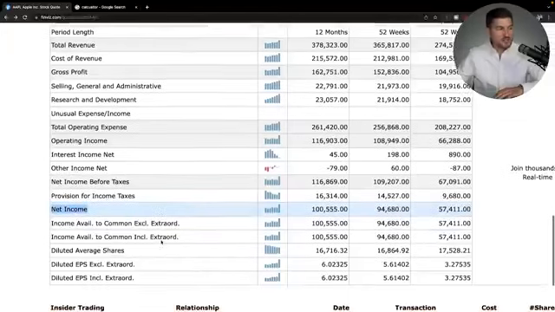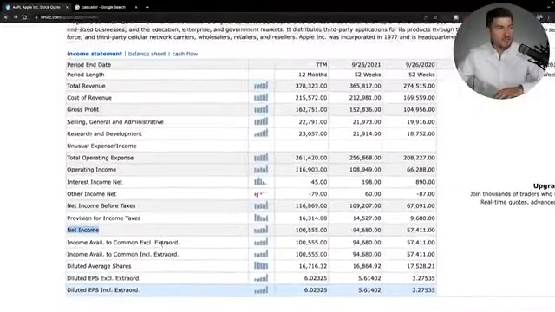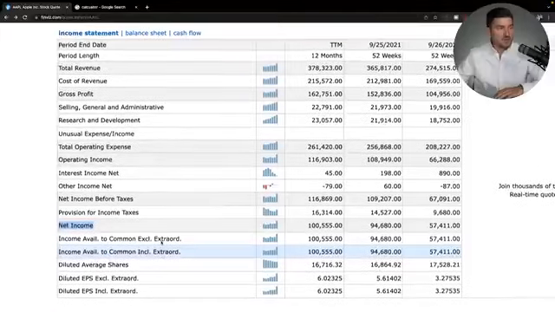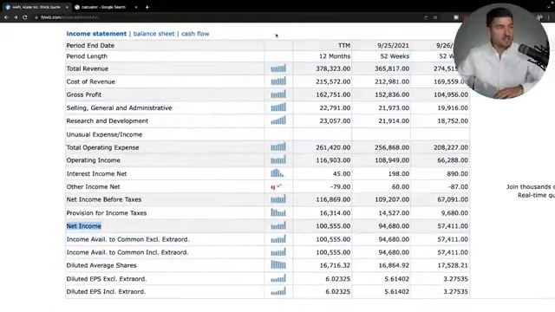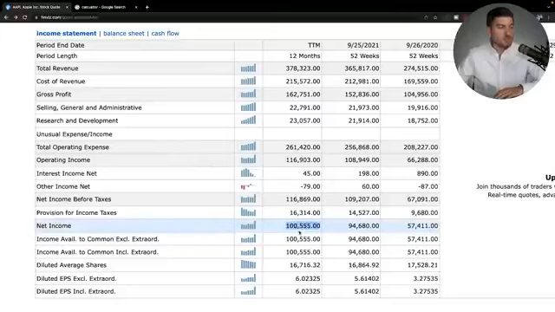So if we scroll down, you can see right here, we have net income right there, and we're going to have 3 different time periods. What you want to use is the last 12 months. You want to use trailing 12 months. So you can see here that they have September 26th, 2020, September 25th, 2021, and then right here, we have TTM, that stands for trailing 12 months. This is the metric that you want to use. So if we go down to net income, we can confirm that we are looking at 100,555 right here.